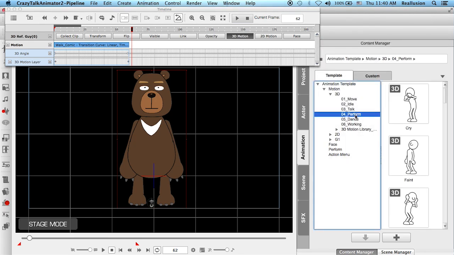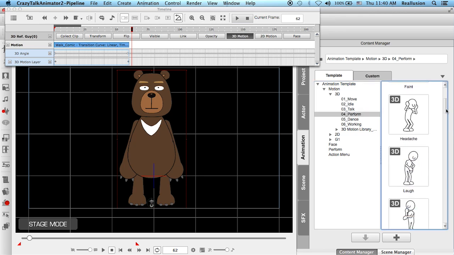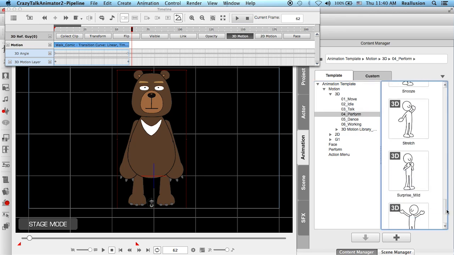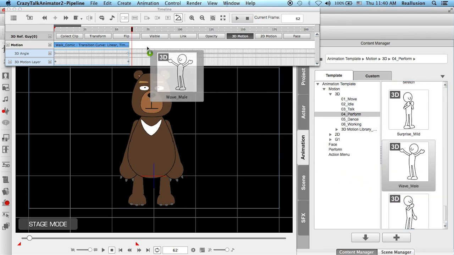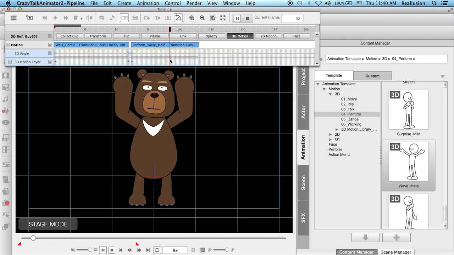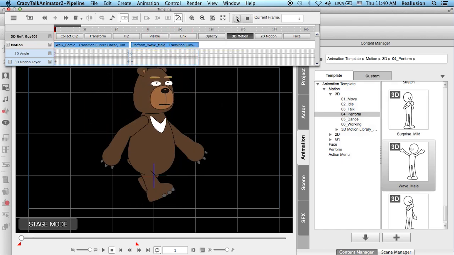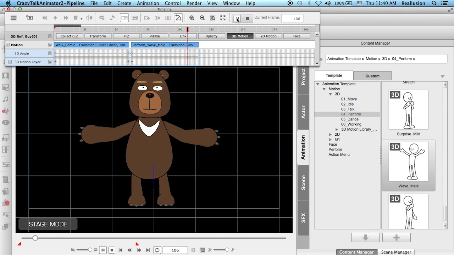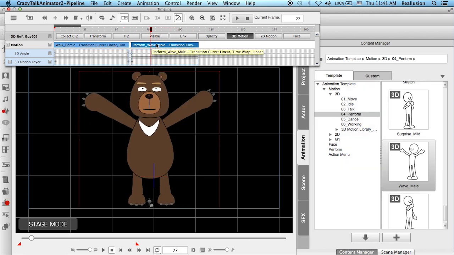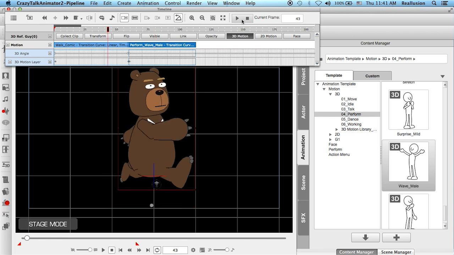And right after this, I wish to add another animation. I'm going to go to Perform, and I have one called Wave Mail, all the way down here, I think. Where is Wave Mail? Right there. And I'll drop this inside, just like that. So if I stop and I play back, he's walking, walking, stop and turn, look at the camera and say hello. I can bring this forward a bit if I'd like, and I can test it.